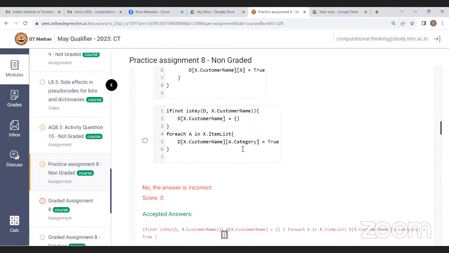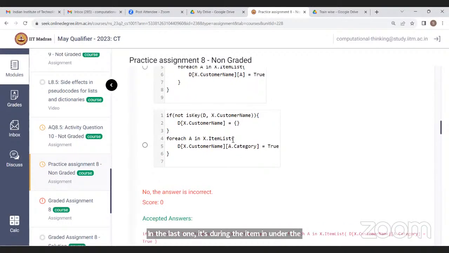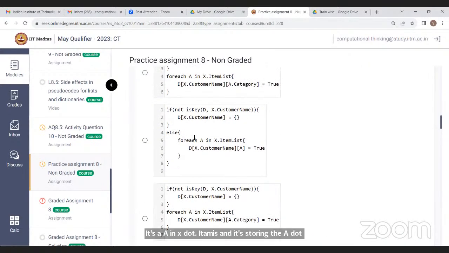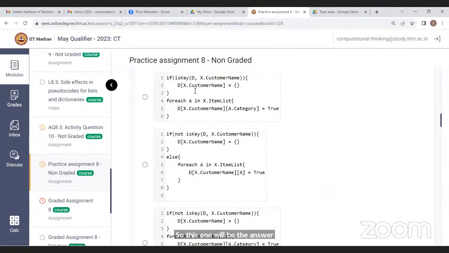In the last one, it's storing the item under the category, with the correct A in X dot item list, and it's storing the A dot category. What will be the difference between this one and this one? What is the difference between option number 2 and option number 4?